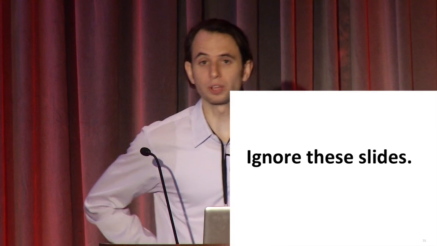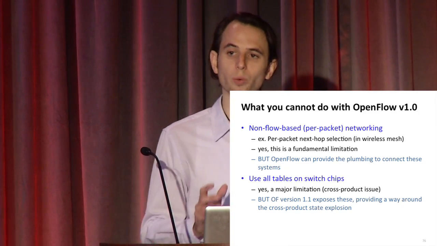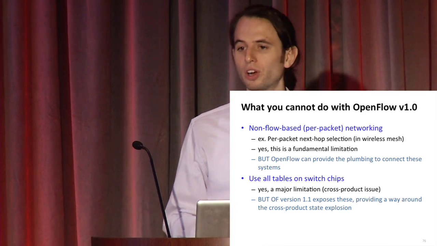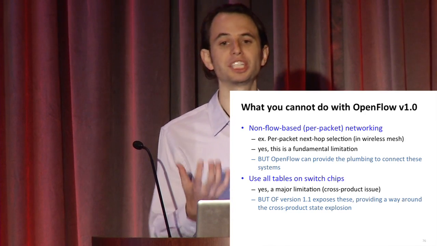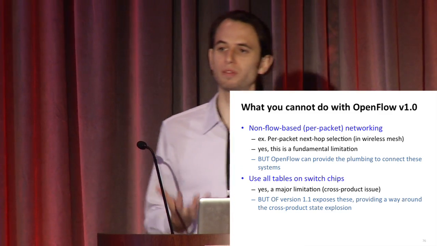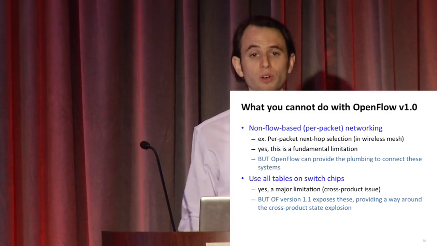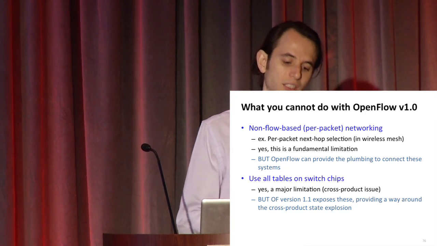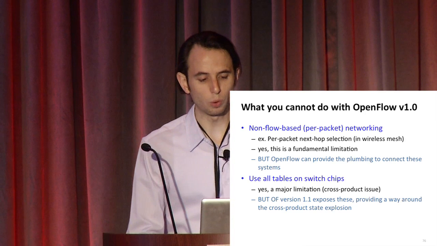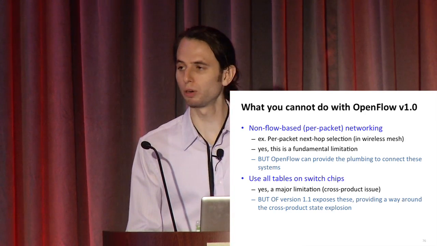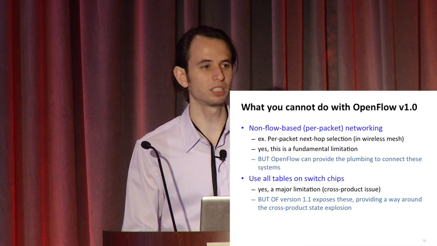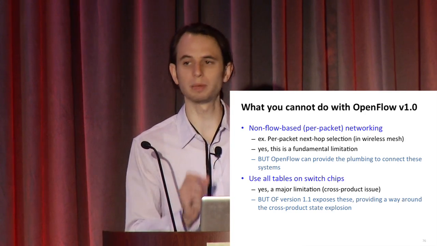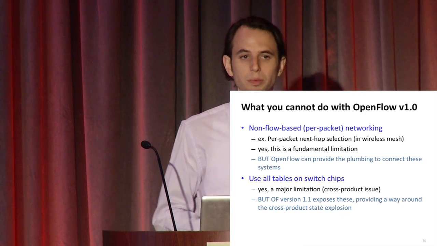A few things you can and cannot do with OpenFlow switches today. You should be aware of the limitations, because there are applications where OpenFlow, at least in 1.0, is simply incapable of representing the matching you need. And there are others where the switch performance may not support a flow rate high enough for your idea. There are both practical and interface limitations - they're being addressed. One thing with OpenFlow 1.0 is that you can't do per-packet networking, so something like a mesh network probably wouldn't make a lot of sense, or any per-packet operation rather than per-flow would be pretty tough.